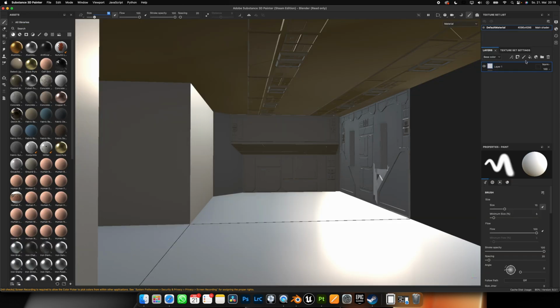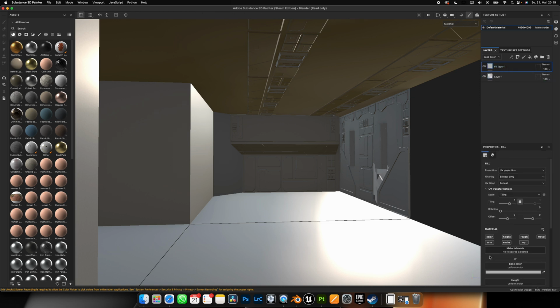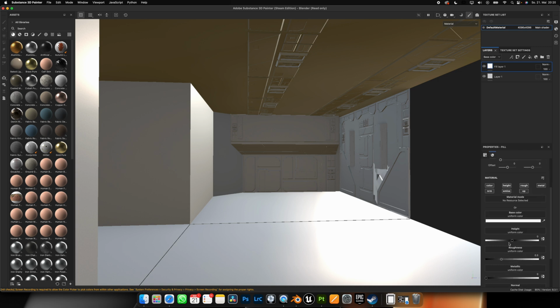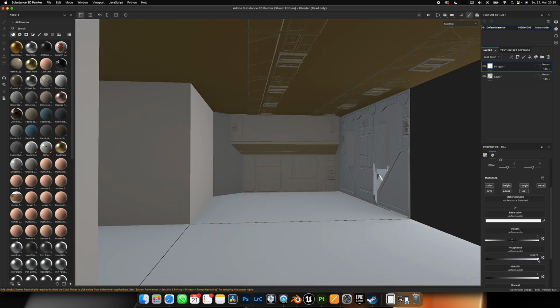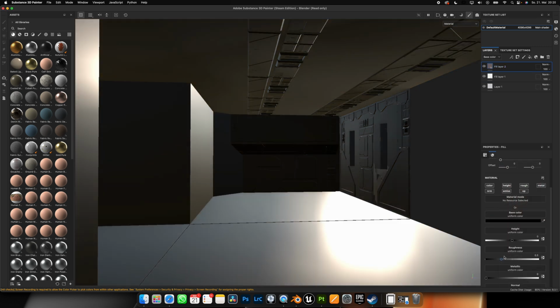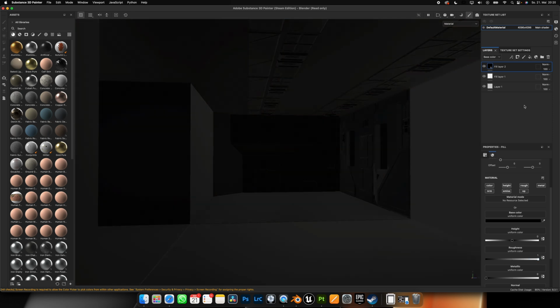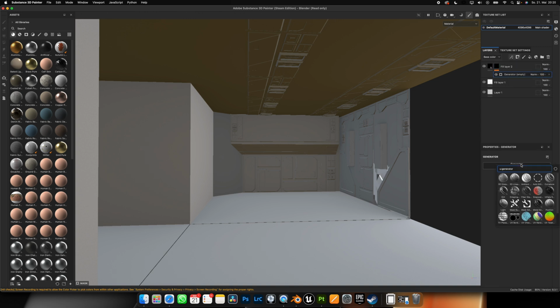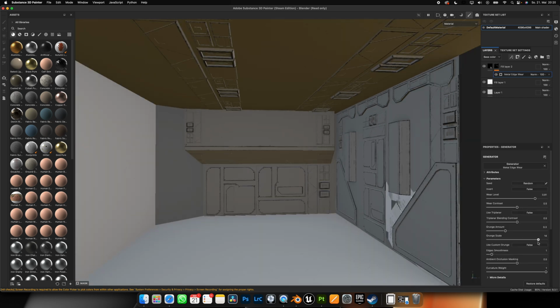I want my textures to be mainly white, so I added a fill layer, made it almost white, and turned down the roughness. In real life, there are no absolute values, so never go fully white and never max out the roughness. For the scratches, I added another fill layer, but this time made it black and increased the roughness as well. I want the layer to be only visible at the edges, so I added a black mask to make it disappear. Then I added a generator and chose Metal Edgewear.